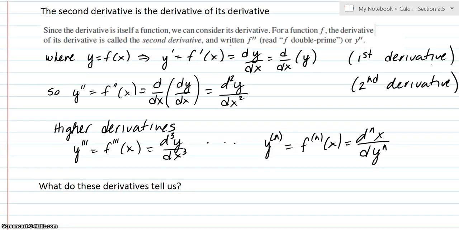So what does the second derivative tell us? We saw in the video before, the first derivative is like velocity, so the second derivative is like acceleration. What does it mean when the second derivative is negative? What does it mean when the second derivative is positive? To answer that, let's look at the first derivatives first to remind us about that.